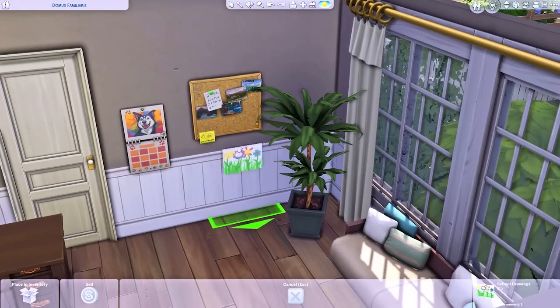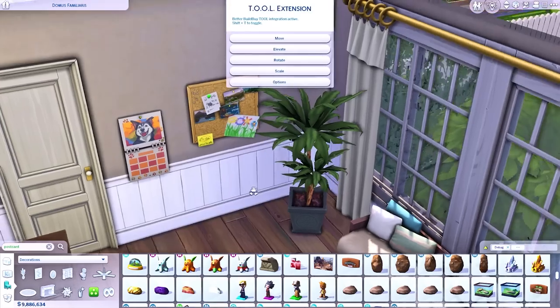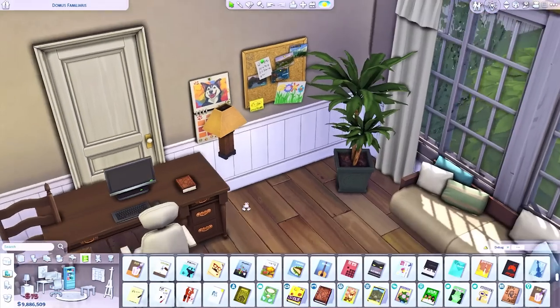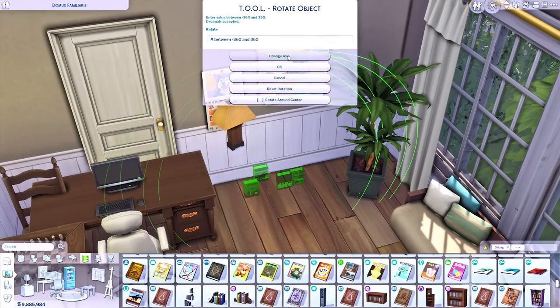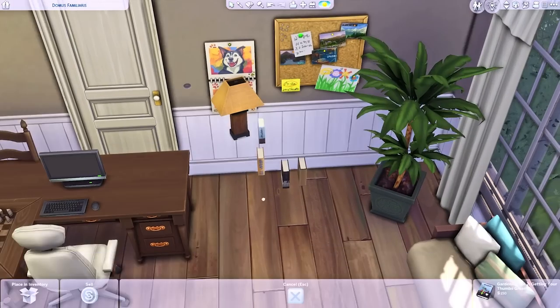I then placed down a little cork board onto the wall. I tried to make it seem like there were post-it notes, maybe projects that a Sim's got to do, or maybe a list of grocery items and stuff, and then also a few different postcards. I also chucked on a kid's drawing. I was thinking that maybe the kid in this household had drawn something for their parent and they're really proud of it, and so their parent is displaying it on this little bulletin board.